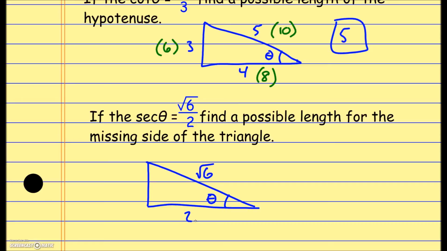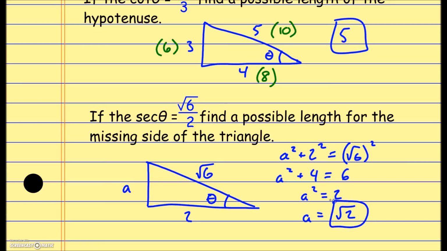Now I just need to, once again, use my Pythagorean theorem in order to solve this thing. And so what I'm doing here is, I could call this a, so I'll say a squared plus 2 squared equals square root of 6 squared. So what I actually end up with here, let me just write it out. This was just a little bit trickier, but 2 squared equals square root of 6 squared. And so what I end up with is a squared plus 4 equals 6. So I find out that a squared equals 2. So I take the square root of each side, and I find out that my missing side here is the square root of 2. All right?